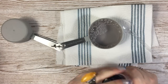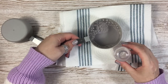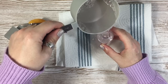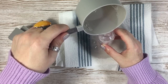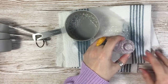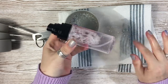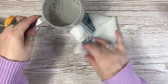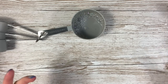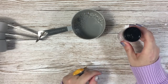Then you're just going to pour it into your bottle — a funnel would be better but I can't find mine at the minute. That is your stamp cleaner. As I said, you can use baby shampoo, but there's absolutely nothing wrong with using washing up liquid because I have used it before.